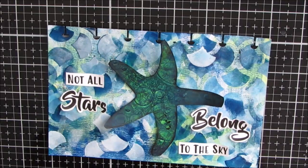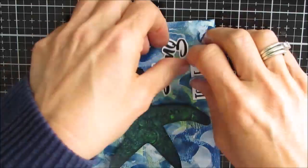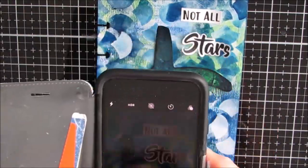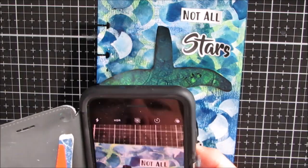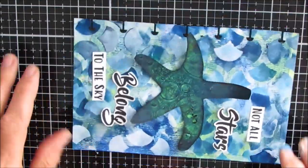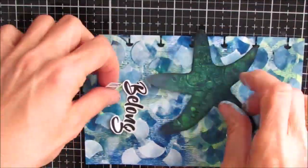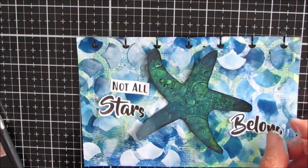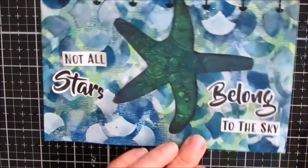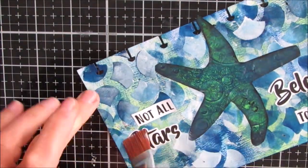Taking pictures, seeing what the orientation is. And then I look back at the pictures and I decide I like this one better. And it just gives you a different view. So if you're unsure, that's a great way to figure things out. So making a decision, I glue it down with my fluid matte medium.